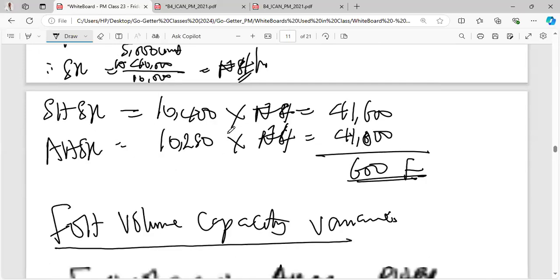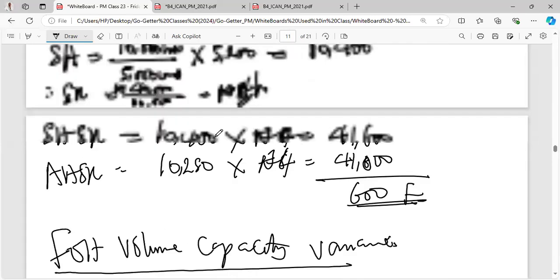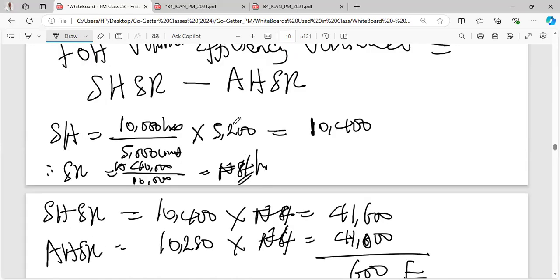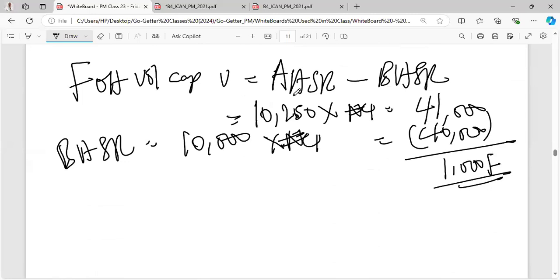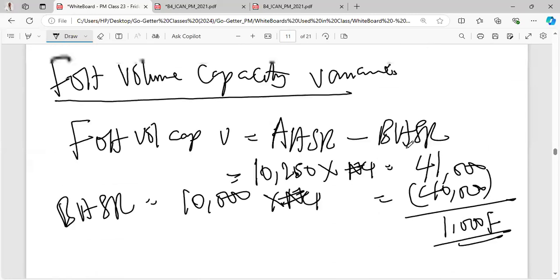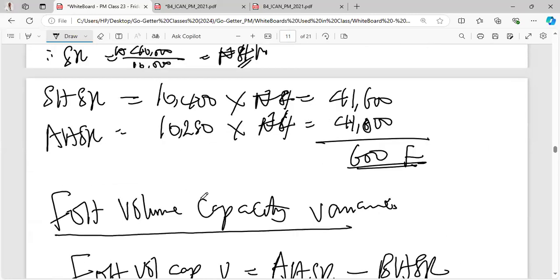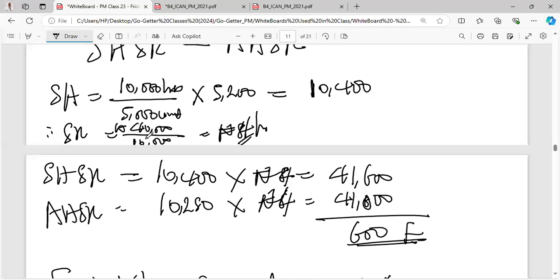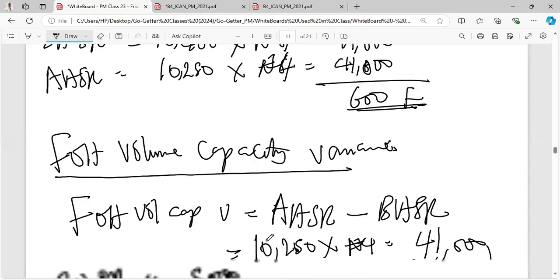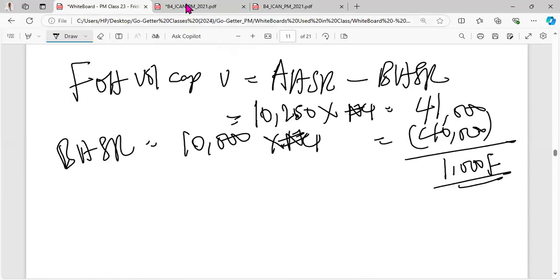So it's still the same thing, but the difference here is for budget, it is 5,000. For standard, we're using the actual output. Then we are using that against what we did here, the number of actual hours. Standard was 10,000 hours, but actual hours we use 10,250. So some of these things you need to clearly identify before you can get your answers correctly.